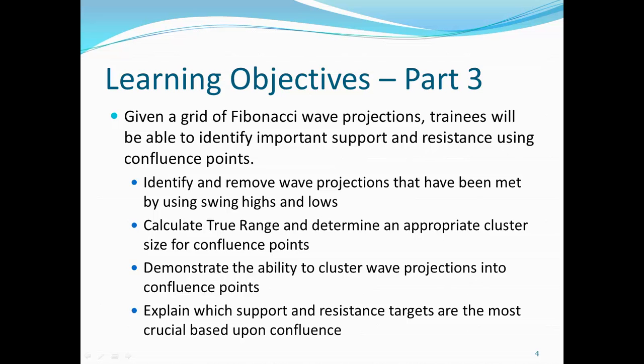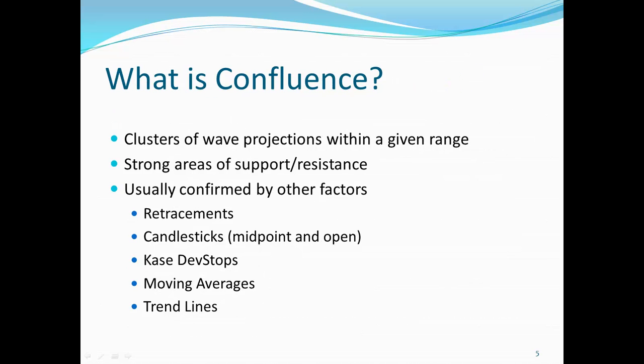Now in this presentation, we're going to do that by hand. However, this is something that could be computerized. We've actually computerized it internally and in our Case Outlook program on Bloomberg. So it's a labor-intensive process, but it's well worth the work. And then finally, based upon the confluence points, what we call the number of finds, or how confluent that target is, we should be able to make some initial determinations on how important the various support and resistance levels are. So let's talk a moment about what is confluence.